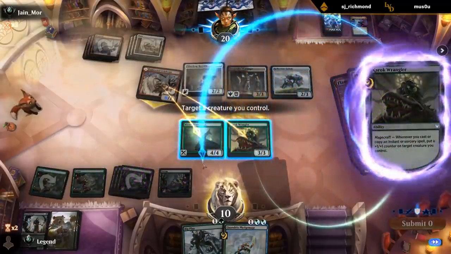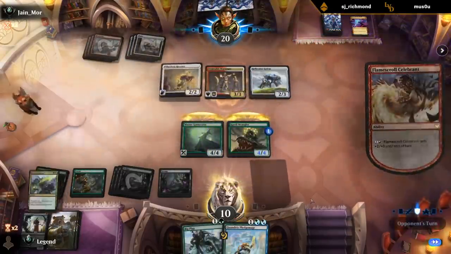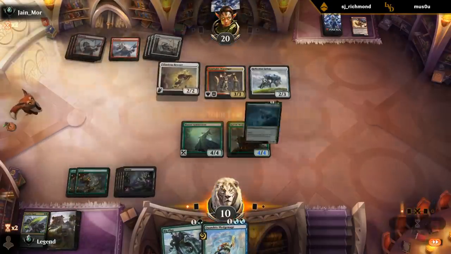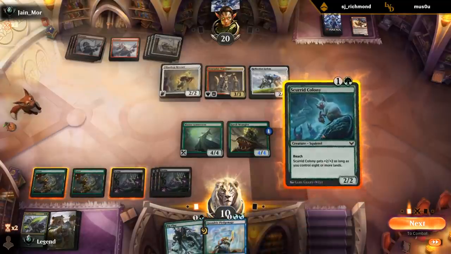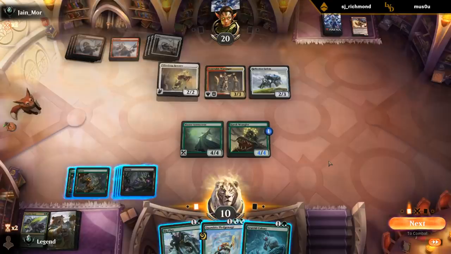Probably wants two 4/4s. Keep a big play, I think. Can I start attacking? It's a little risky. If they find a single answer, Warsinger connects. So probably gonna stay back still.